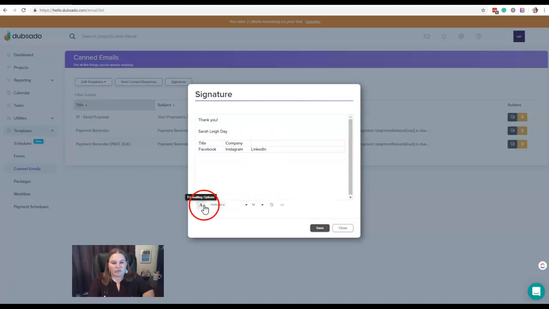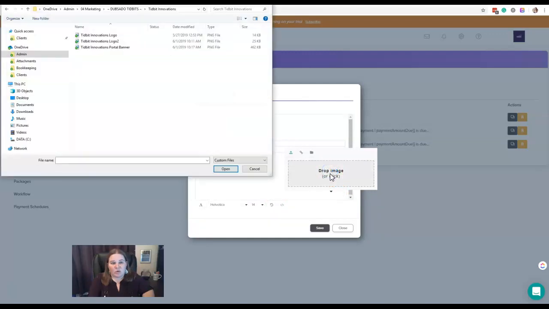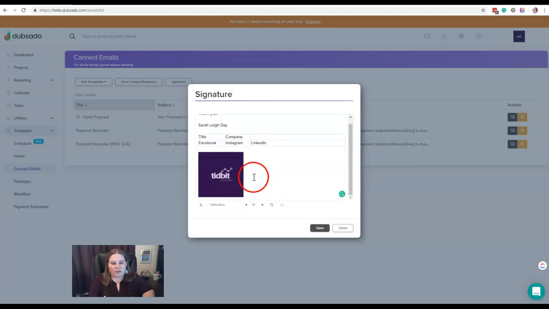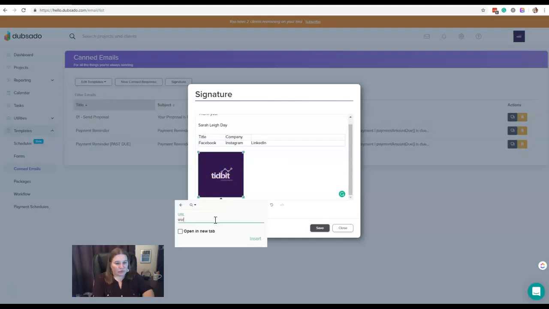Another thing you can do over here under formatting is you can insert an image. So if we wanted to, we could insert a logo that goes with our signature. Maybe make it a little bit smaller so it's not so overwhelming. And we could even make this logo a link that goes to our website.